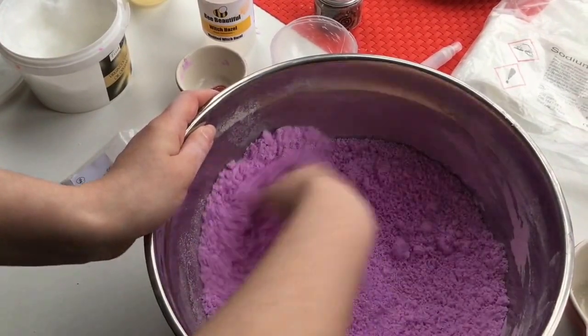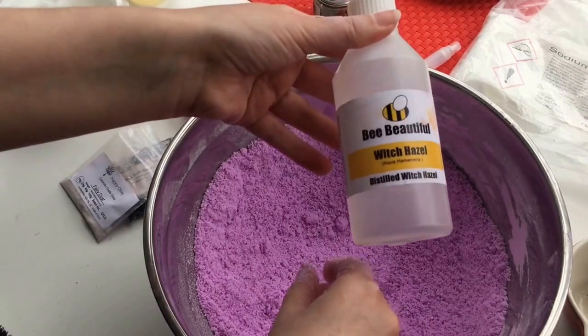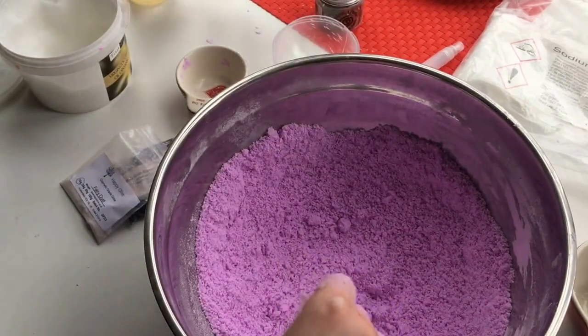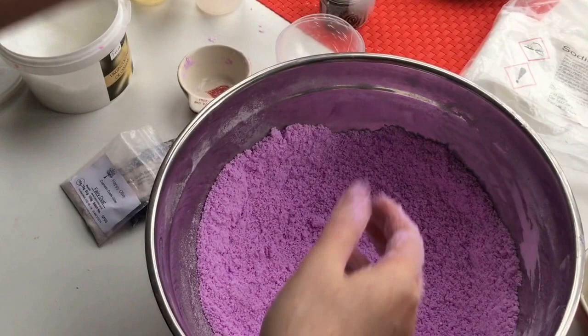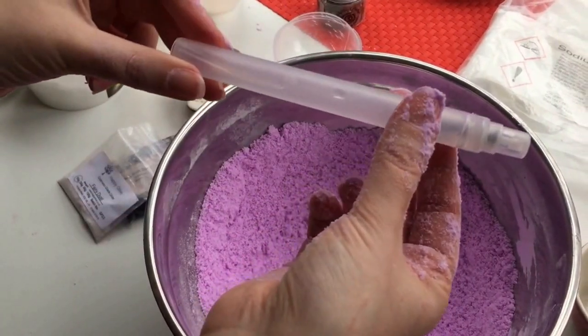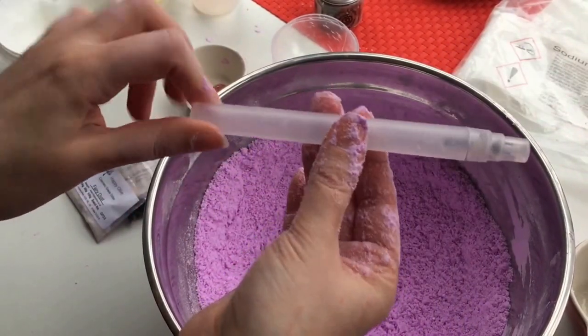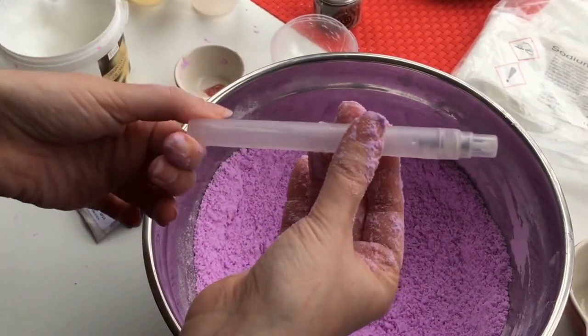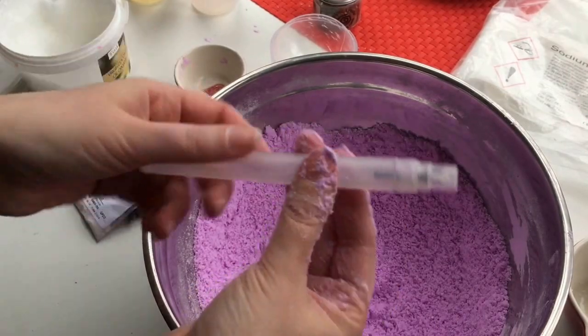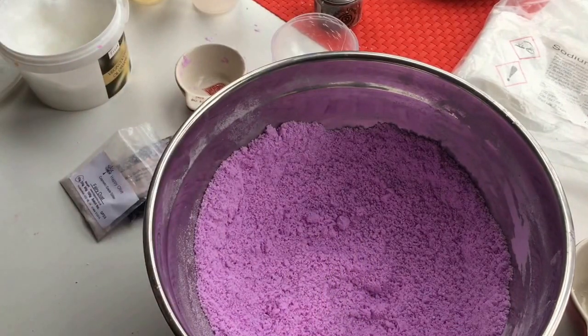Okay, now I've got my witch hazel. There we are. I personally find it easiest to use one of these little spray bottles. Mine's only a small one. You can see people who've got bigger ones, but because I only make small batches, there's really no need. I'm just going to fill this one up and then we'll be ready to spray it.